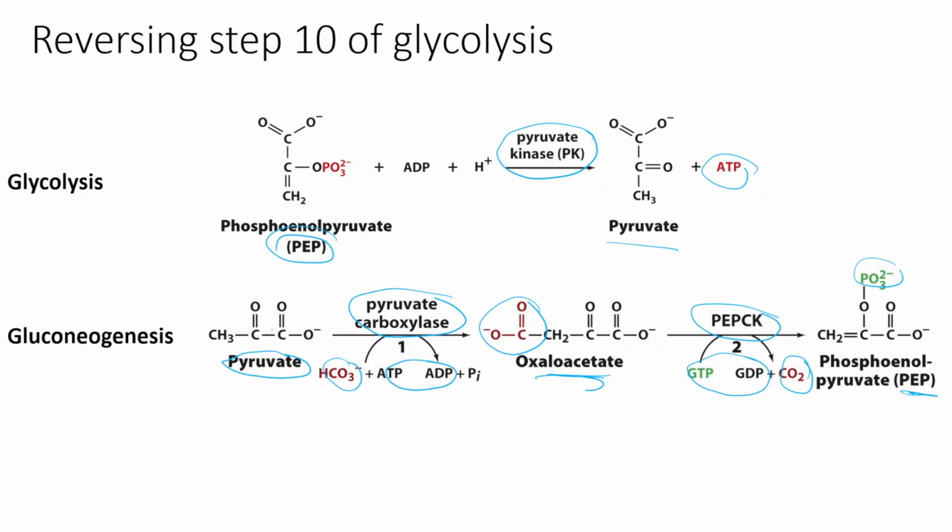Does anybody want to take a guess at what class of enzyme pyruvate carboxylase is? Oxidoreductase, transferase, lyase, ligase, hydrolase? It is not an oxidoreductase. Oxidoreductases almost always have electron carriers that go along with them, getting oxidized and reduced. Any other thoughts? I can see why you're thinking transferase, but you're not transferring it. You're doing something else with that other substrate: attaching it on, coupled with ATP hydrolysis. What kind of enzyme couples ATP hydrolysis with joining together two substrates? Yeah, ligase.